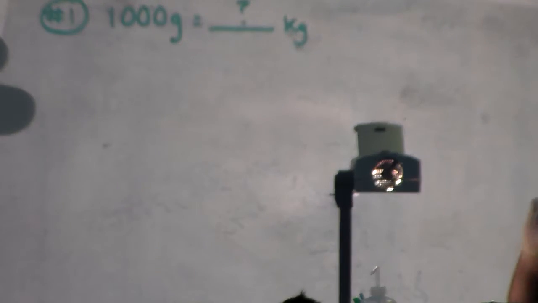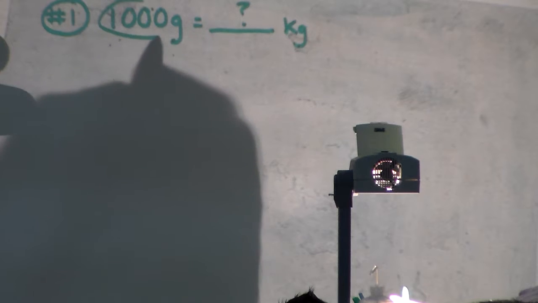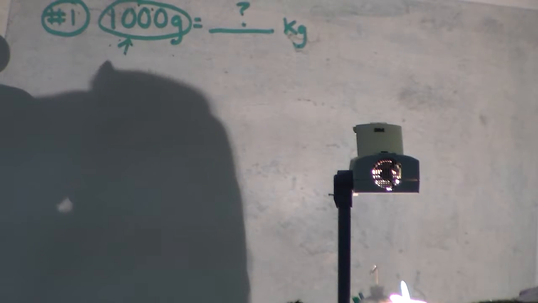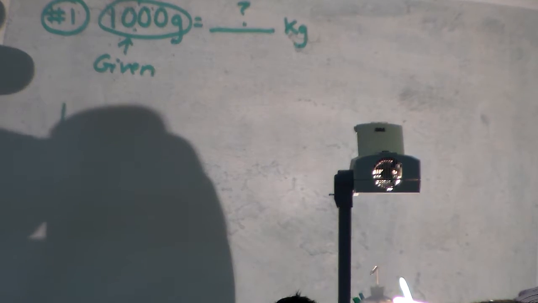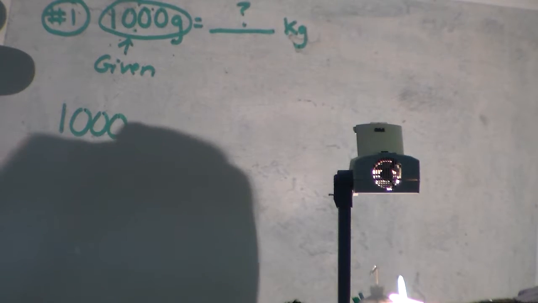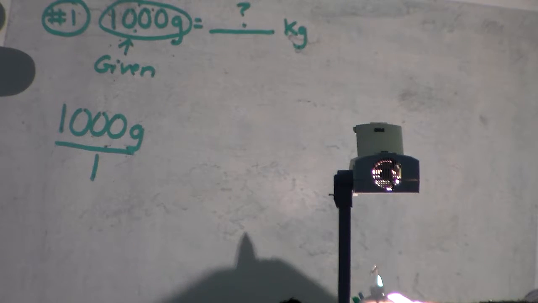The first thing you do to see how many kilograms there are in grams. We know there's one, but we're going to do it mathematically. Well, this is called the given amount. That's the given. So if I were to say what you're given, I'm talking about this amount. I put the given over 1. I have to make it a fraction. So if I put that over 1, I don't change anything.